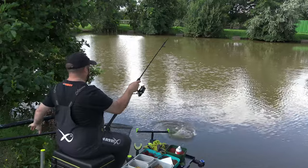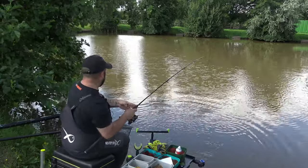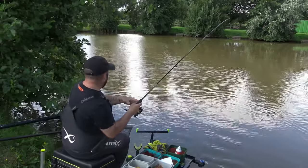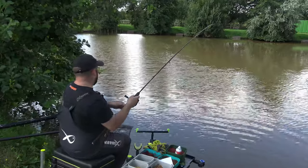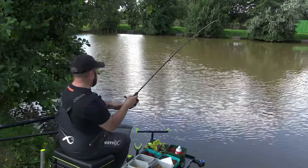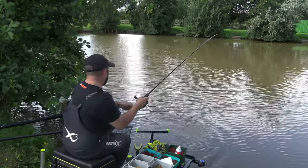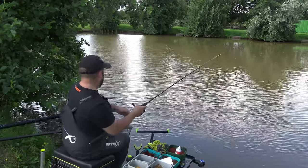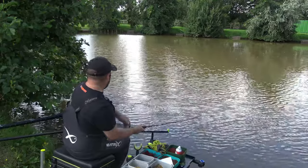And Glyn's got a koi on next door, so we're going to get this fish in. And then Glyn, if you keep that in your net, mate, we'll come round to you. So we'll get this in, guys. It's a bit bigger than I thought, actually. And then we'll go and see Glyn's koi. Don't tell me it's that 15 pounder. No, it's not. Just get it unhooked, mate, and we'll come round and have a look. So Glyn's having a nice fight with a koi next door, which we'll have a look at. This one's a bit bigger than I originally thought it would be, actually.